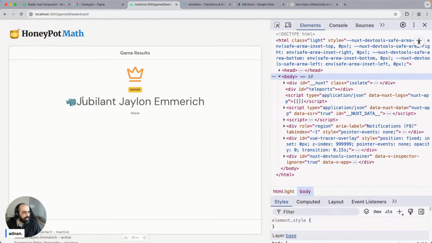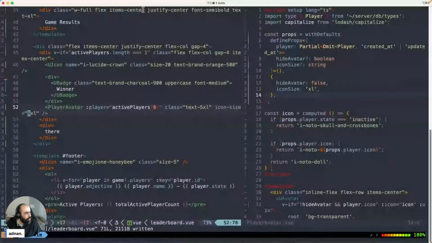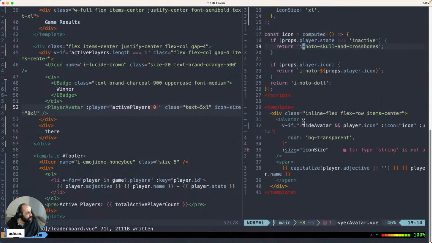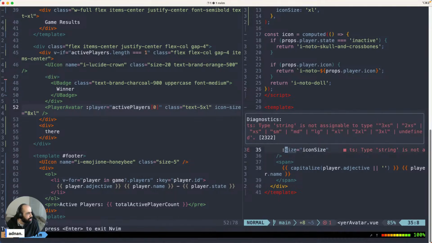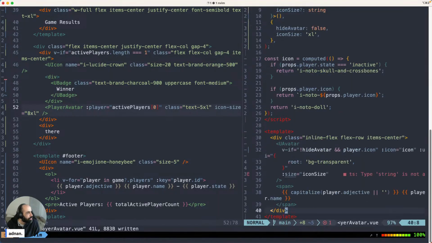Though my spacing is a bit weirded out here, so let's adjust that. And why is my spacing weird? I'm not going to fix that actually.